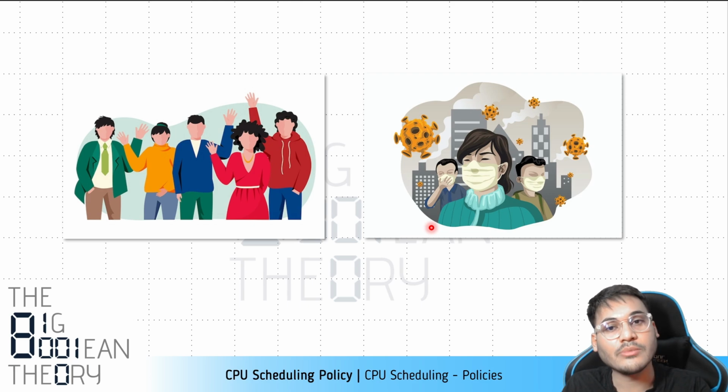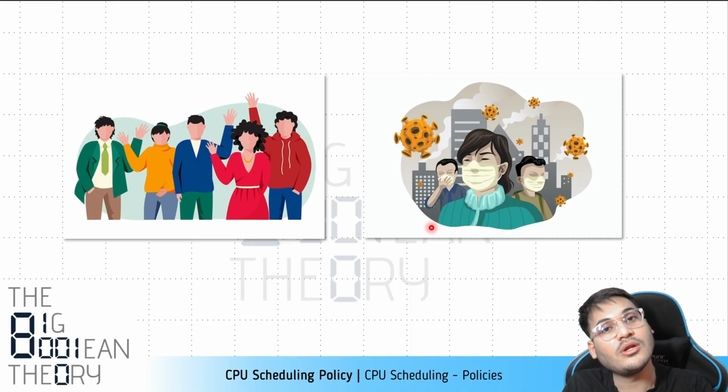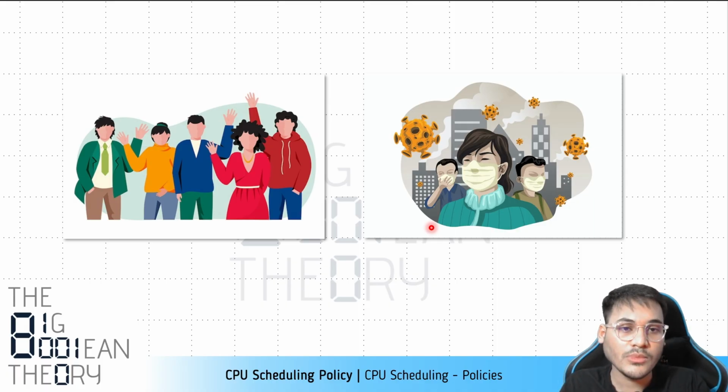In a normal environment, the goals are good healthcare as well as good employment, and accordingly the policies are designed. Whereas in an emergency or a pandemic, the goals change. The goal is to save the people and to optimize the healthcare. So the policies created by the government in such an environment would be different, right? This is the point that I wanted to make.